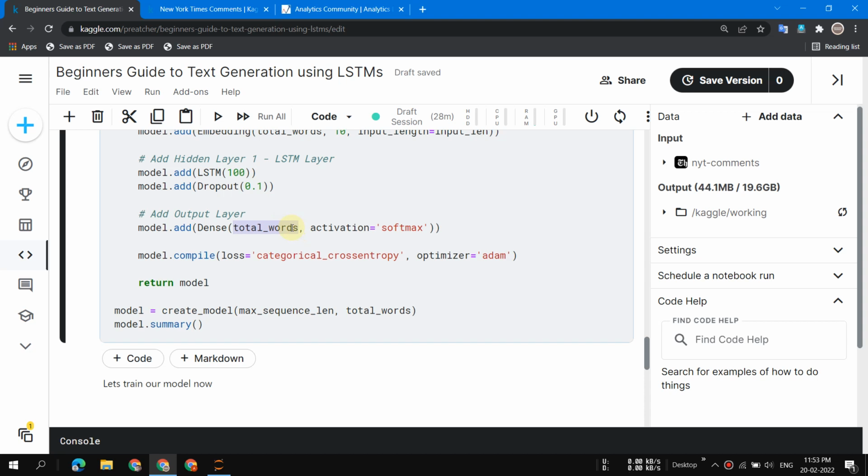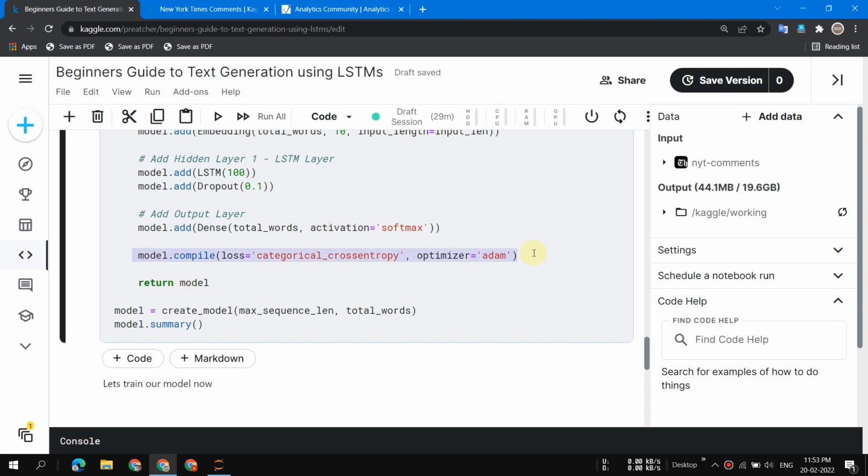So the generated word will not come from outside, it will be from the dataset. Okay, so if you have a big vocabulary, the text generation will be much greater. So it depends on the dataset. So always prefer to go with a bigger dataset.